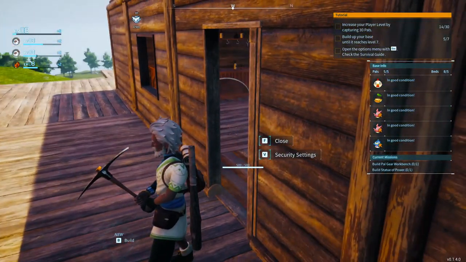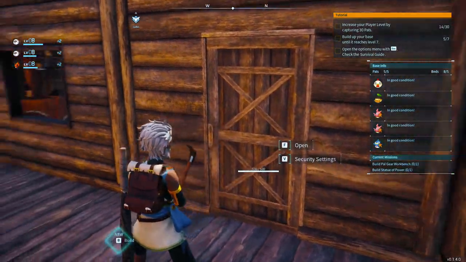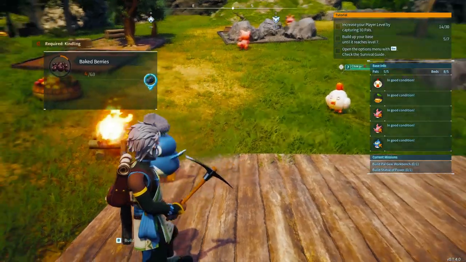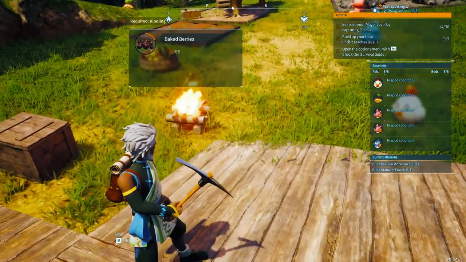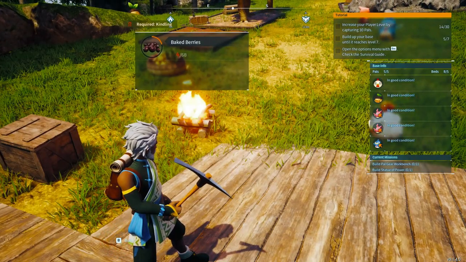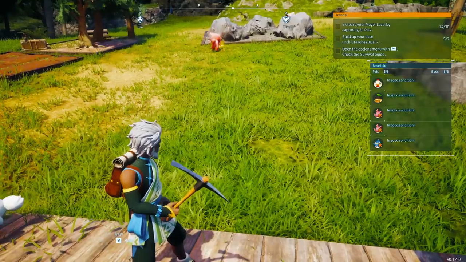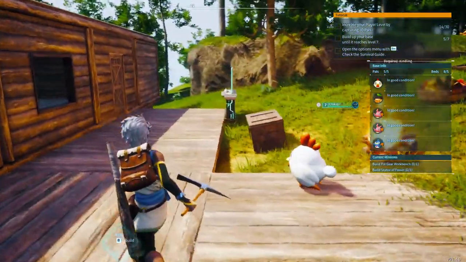So, like I said, I did some stuff offline. And, well, I hope you guys really enjoy it. I've got an alert bell. He came over bringing more stuff. Cool. Got some berries slowly cooking. We've got some wood. Ore stone is being brought over to here.